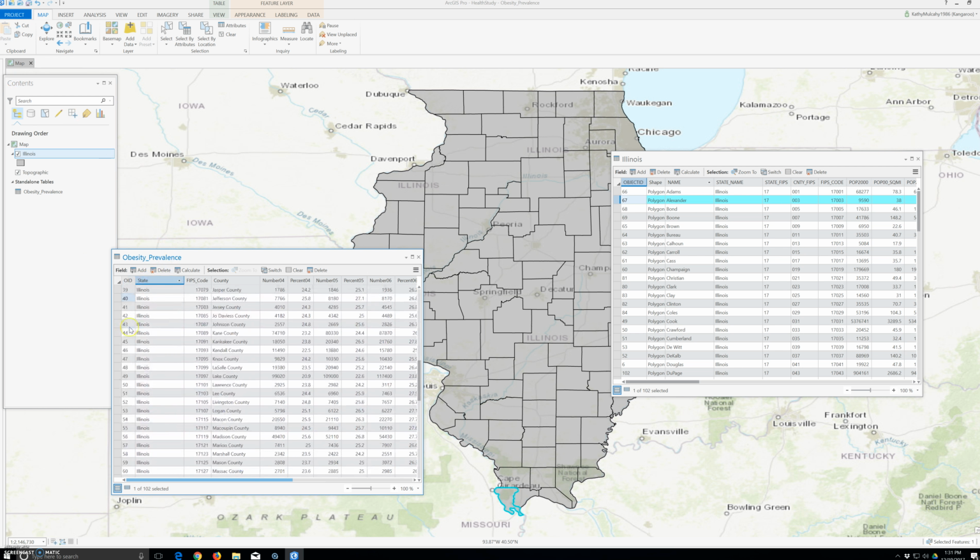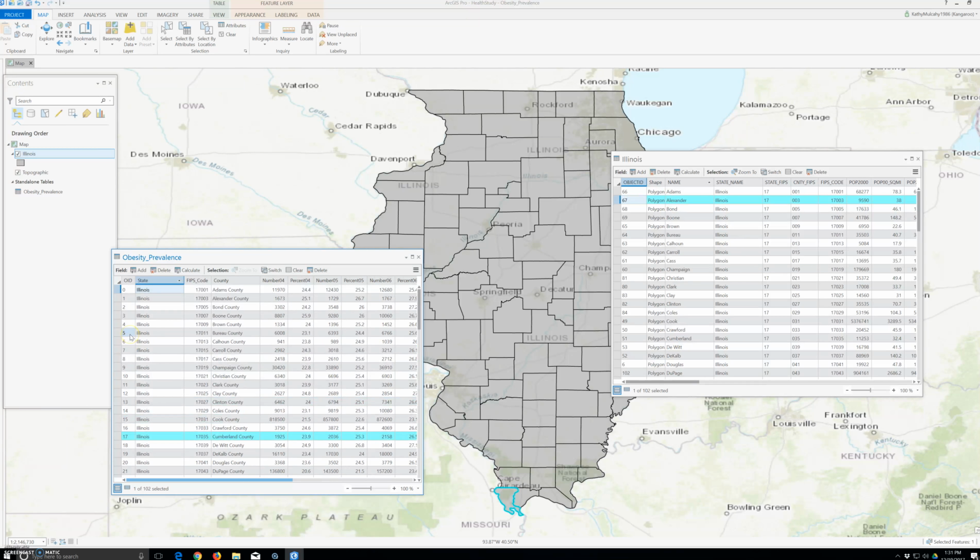Previously, we had Wisconsin, Indiana, and Michigan, but now we're just working with one state. FIPS code stands for Federal Information Processing Standards, please remember that. It is a code assigned to every U.S. county, showing county names and obesity statistic fields.